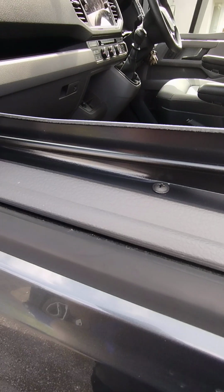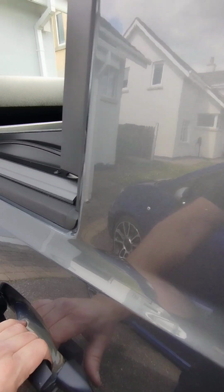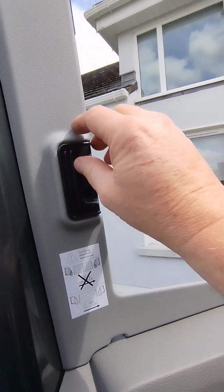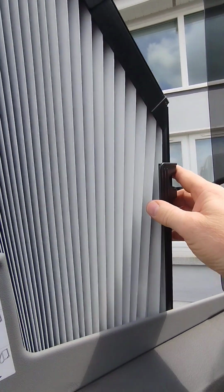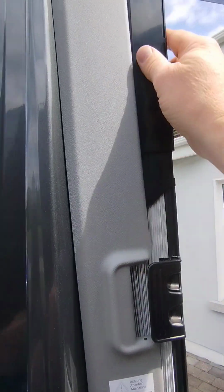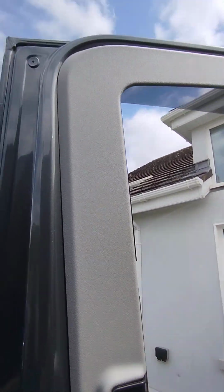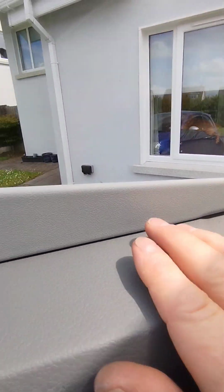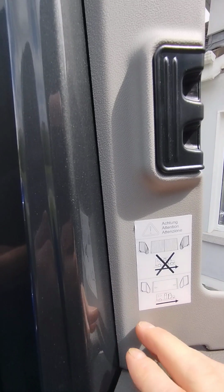So now we're going to test, make sure everything is working okay. Perfect. Spot on. Really nice finish. Really pleased with that. Now we'll do the same on the far side.